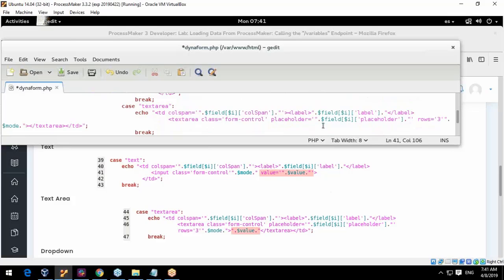And in the text area, this one. Okay, point value.